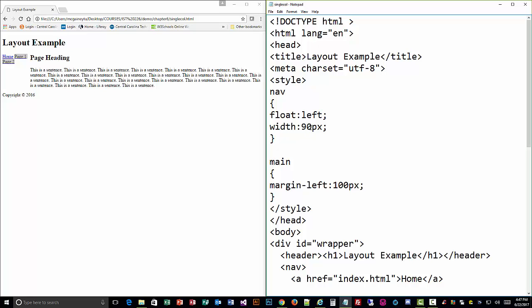So see, I got that 90. Let's try 80 pixels width. And so you can actually move it over, make it smaller, to put it lining up right next to each other, or right underneath each other.